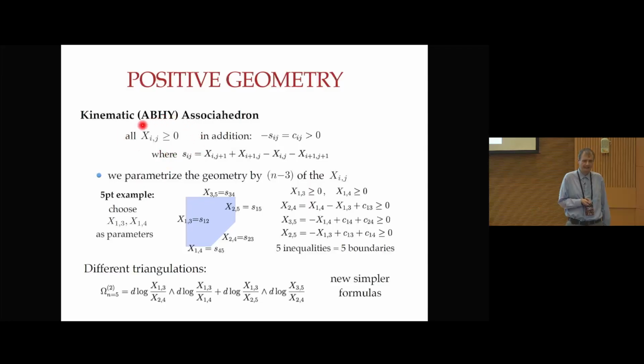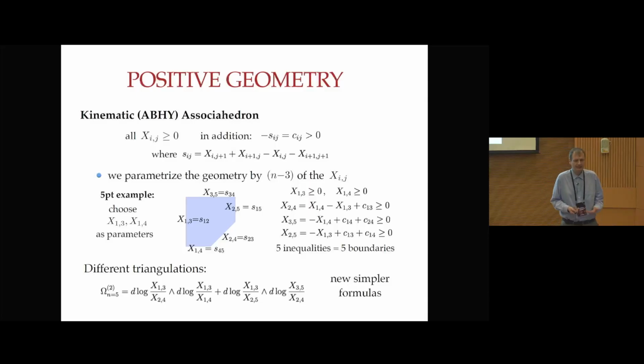So we say that all the xij's are positive. These are our kinematical variables. And in addition, we also have to specify certain other conditions. So all cij's, where sij is minus (pi plus pj) squared, with a minus sign, we call them cij's, and they must be positive as well. And there is a relation between these variables and these xij variables. This is just relations between kinematical invariants.